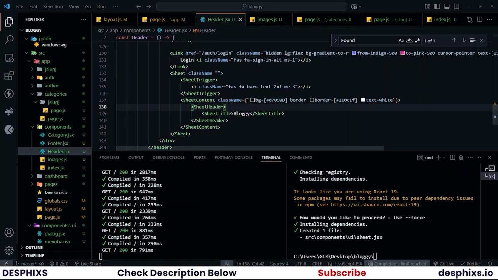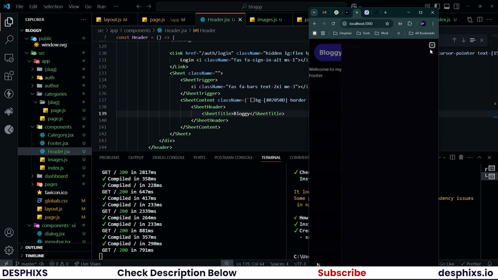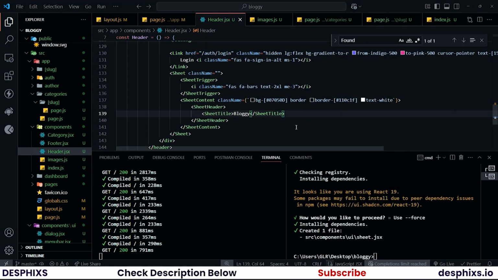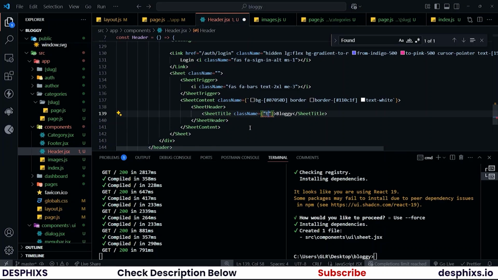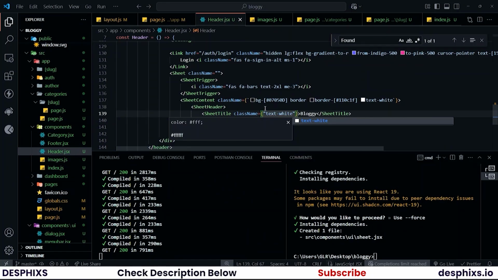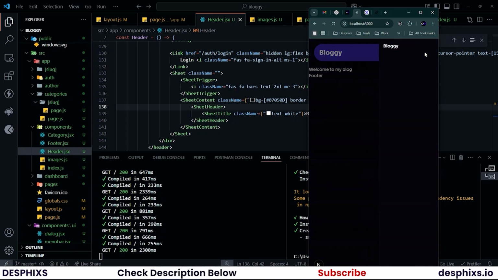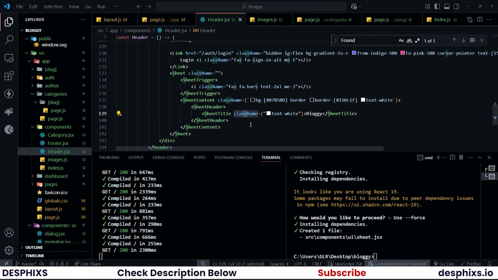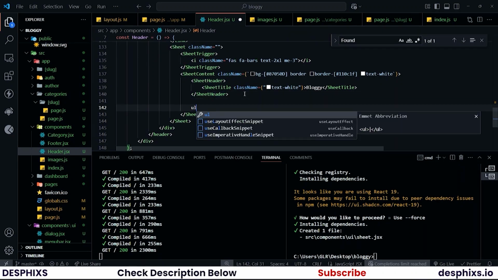So the sheet title should have a text of white. Okay. But then this text white here is actually supposed to make it work. Why is it not working? I don't think everything has properly synced in. Maybe that's why we can't actually see it work. But then you can just give that one a text dash white and it should still work. All right. So let's confirm that. See, it's working. Okay, so that's it. Let's go ahead and create some ULs in the sheets header.